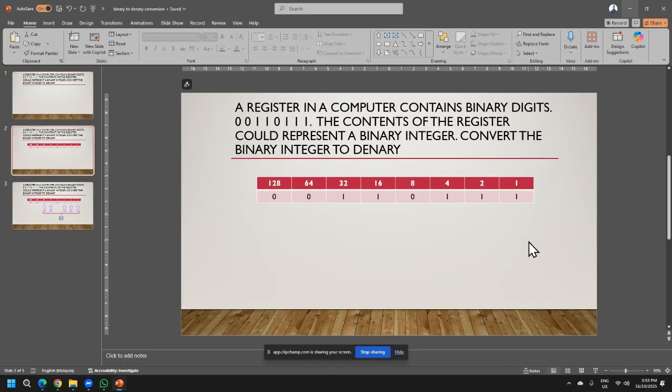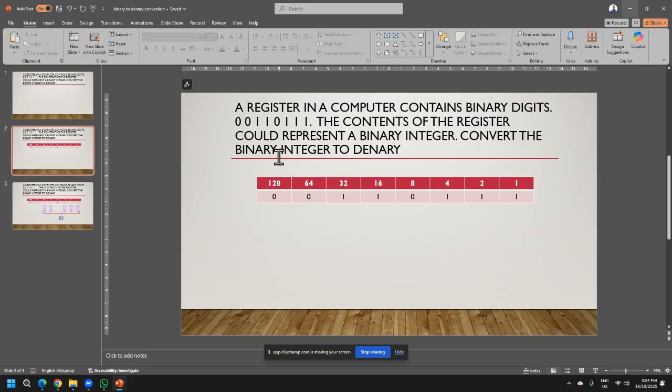Okay. You want to convert binary to denary. We know that the first digit, the least significant digit, is actually a 1. Because 2 power 0 is a 1. From here, you keep on doubling. So double: 2, 4, 8, 16, 32, 64, 128. And if you need more, just double.